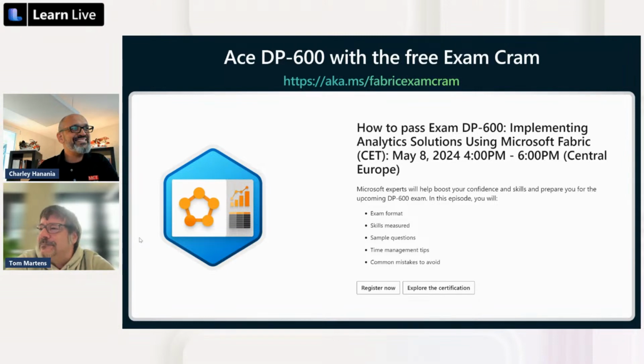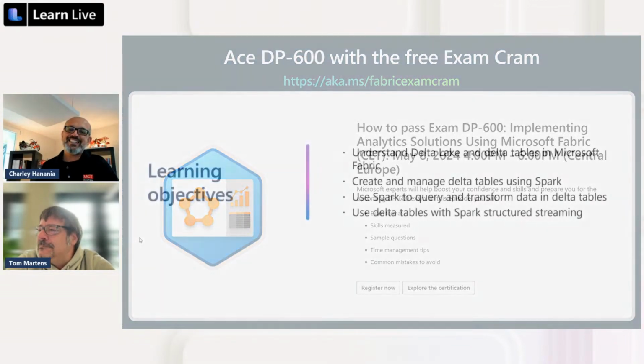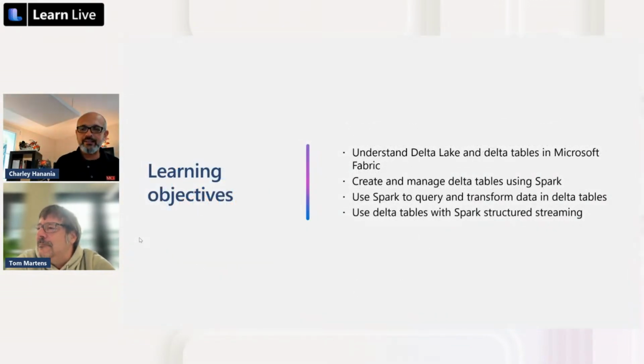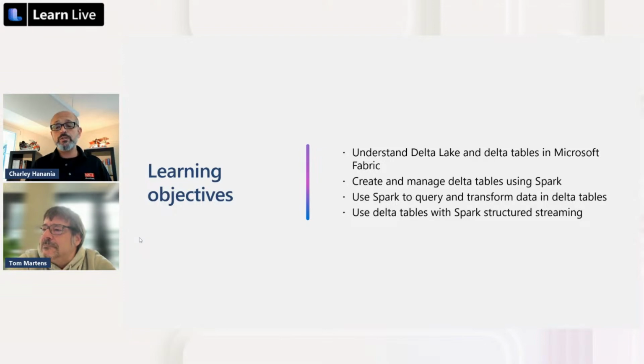Yes. Okay, good. So what we're going to be covering today is the concept of what the Delta Lake is, how it sits on top of the data lake, and what Delta Lake tables are inside Microsoft Fabric. We're also going to take a look at Delta tables and how to manipulate them or use them and create them using Spark and other methodologies that Tom will walk you through as well.